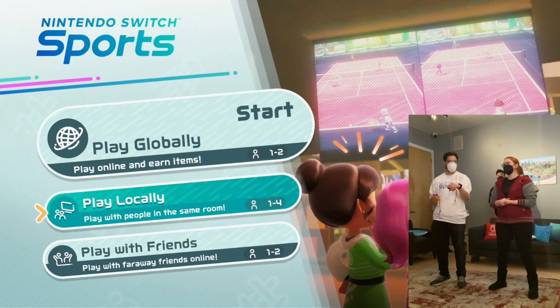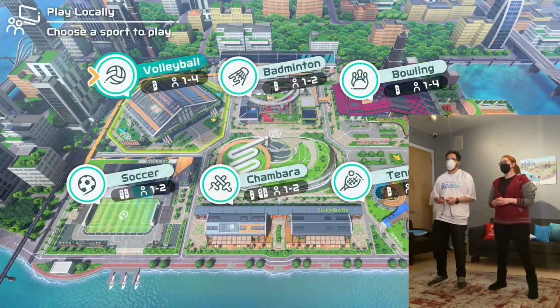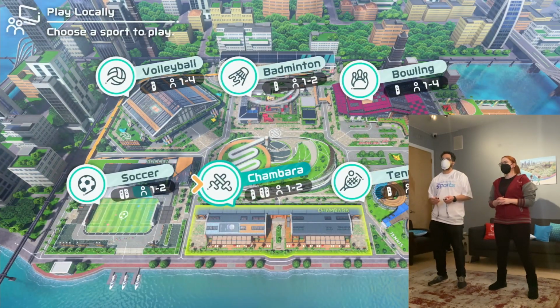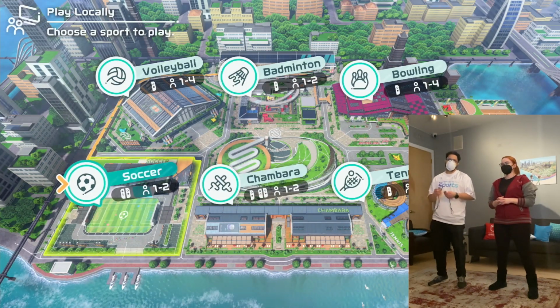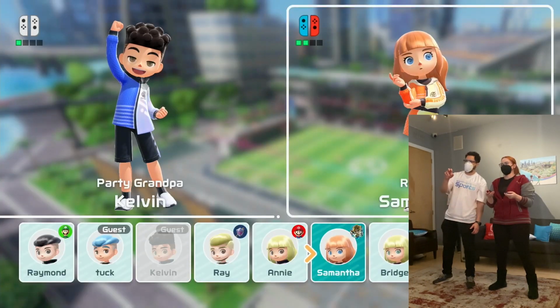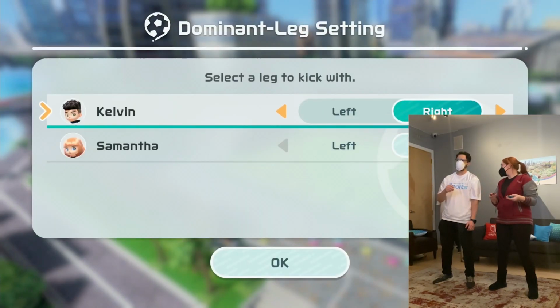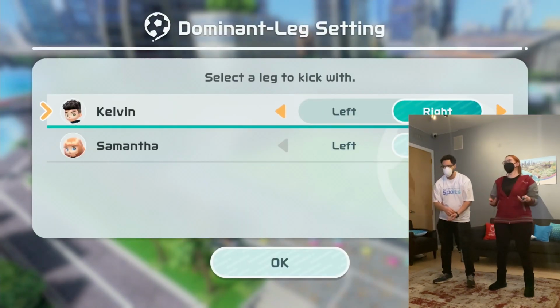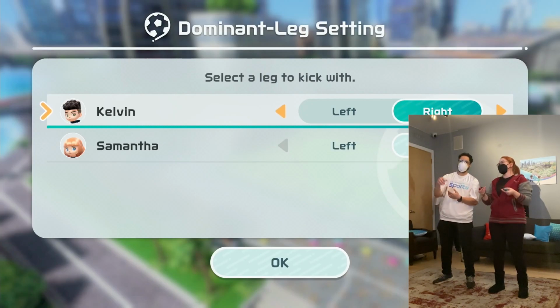So we did play every single sport that's available in Nintendo Switch Sports, which you'll see right here in Spoko Square. One of the great things about this game is that the world building for a dinky little sports game, if you want to call it that, is amazing. Just incredible. Try and look at the backgrounds in some of this footage. It feels endless, the details.